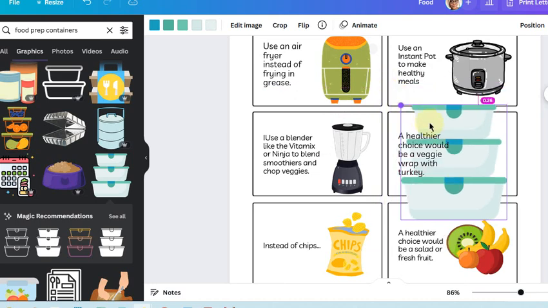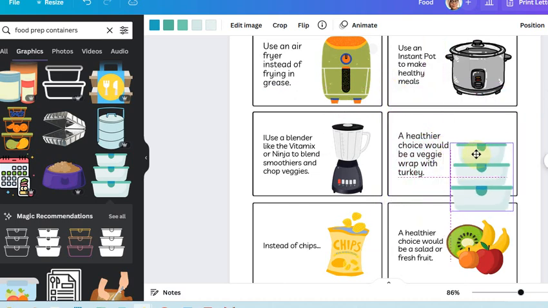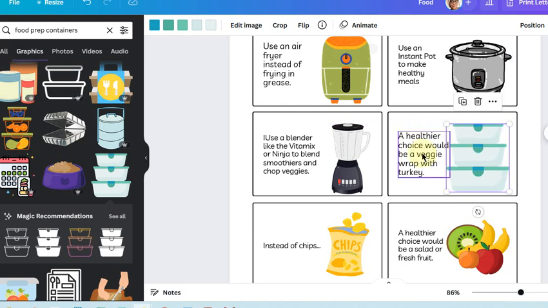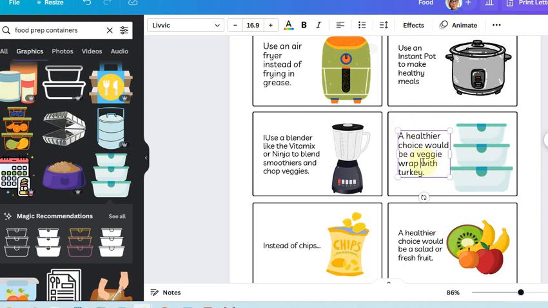Sometimes, when you have bad news from the doctor, maybe he's telling you you need to do this, that, or the other, you're so stressed out and overwhelmed. So food prep makes healthy eating a snap. Okay, so there's food prep containers.